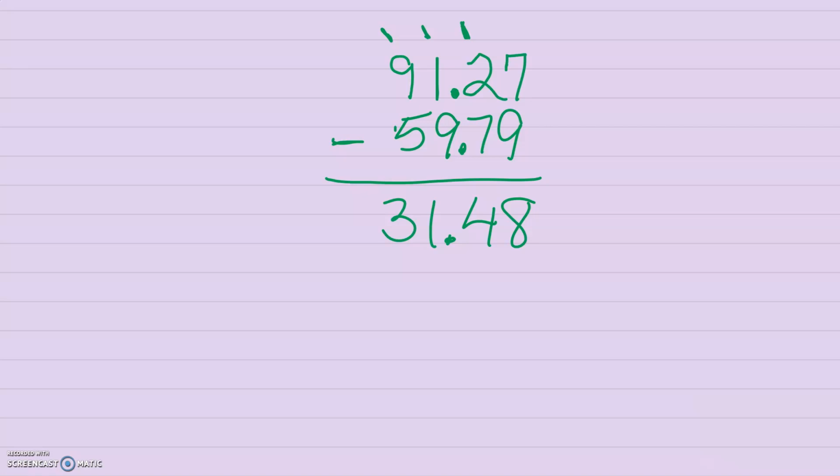All right, so we had borrowed or regrouped from our 1 in our 1's place, so it's now a 0. So we have 0 minus 9. We can't take 9 from 0, so we had to regroup from our 9. We took 1/10 from our 9 and made it 10 1s. So then we had 10 minus 9 in our 1's column. So 10 minus 9 is 1. Once we borrowed or regrouped from our 9, we had 8 10s. So 8 10s minus 5 10s gives us 3 10s. So this is a good answer.